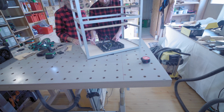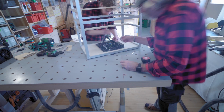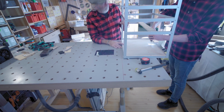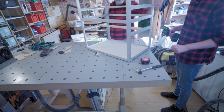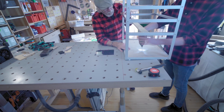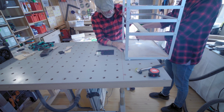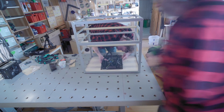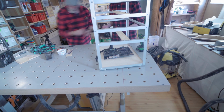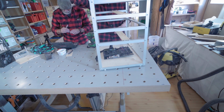And finally what we're doing here is you just place your motherboard wherever you want it on your frame, and you mark with a pencil through all the mounting holes of your motherboard onto the bottom plate, and then just drill holes there. And then what we did was we cut up 1 centimeter long pieces of tiny PVC pipe, and we just put one of those on each of these pre-drilled holes.